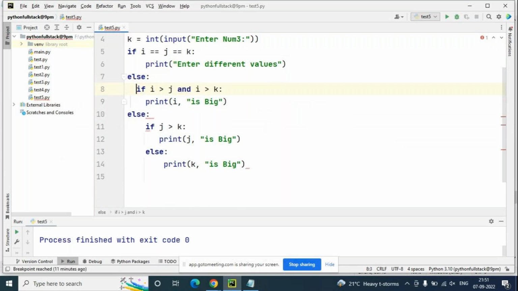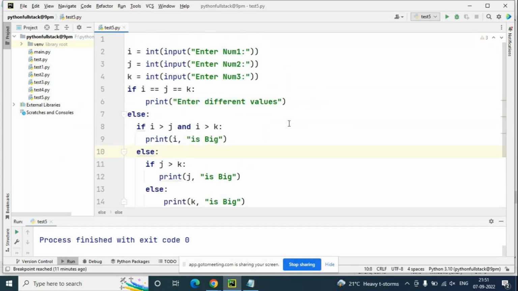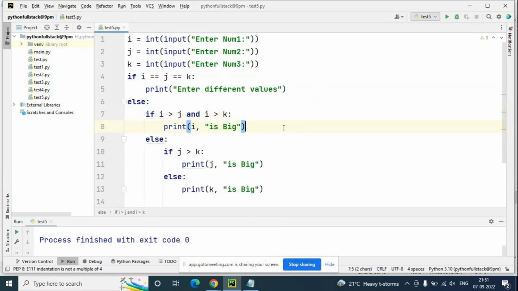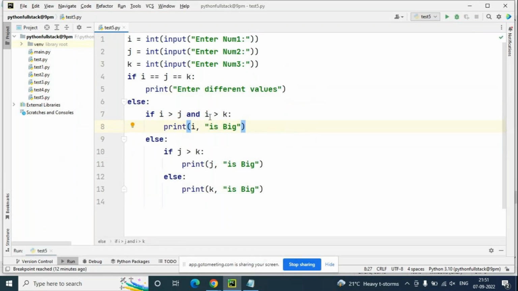The else block has one more if like this. Indentation you have to adjust. This is correct. Again, there is a squiggly line showing format expression. If you want to format, we can simply format the expression. When we place the mouse pointer on the squiggly underline and choose reformat the style, indentation will be set automatically. Now if my inputs are all three the same, this code will execute. If not the same, the rest of the code we wrote previously will execute.